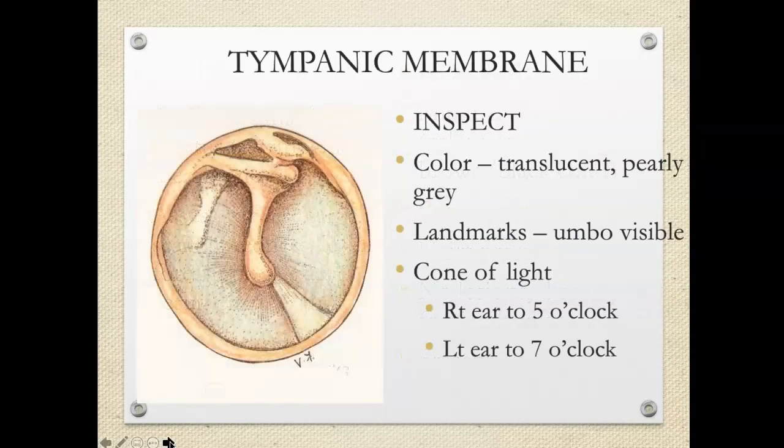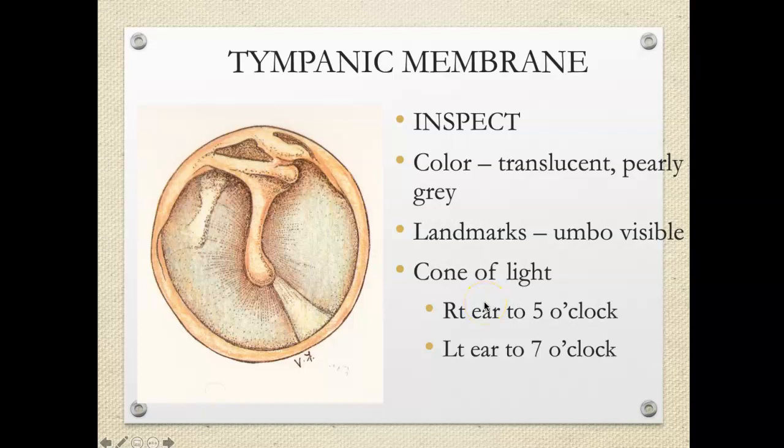And if you are able to visualize the tympanic membrane with the otoscope, this is what you'd see. It'd have a gray, translucent, pearly gray covering over it, and these are the underlying structures of the ear. Again, it should be a translucent pearly gray, but sometimes if you have a good visual, you can see the umbo. And we talk about the cone of light.